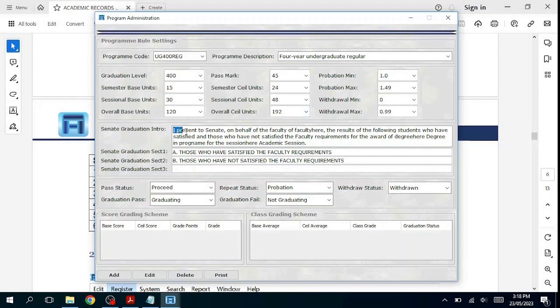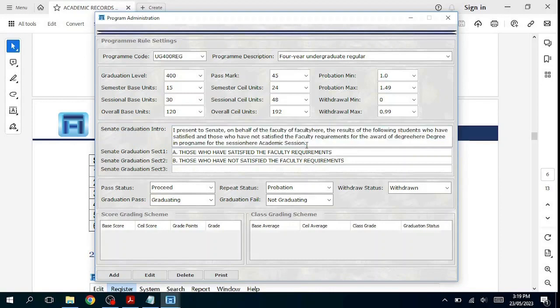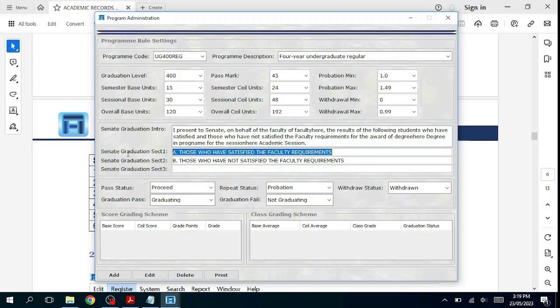Now this text here, don't tamper with it. The software uses it to generate the reports automatically. It will put your faculty here, it will put your department here, it will put some information here automatically from what you've stored. Otherwise your report will be messed up. Also, don't play with this data here. You can type nil here. We don't have information for that unless we are given information by the institution.